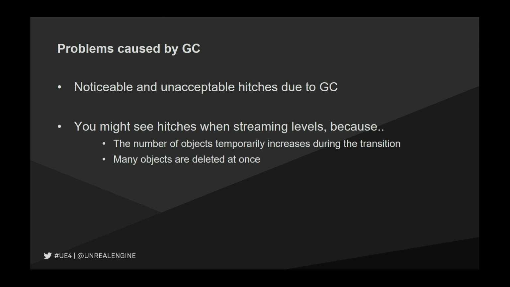So usually the kind of problem you can run into with garbage collection is noticeable hitches when the system is in the process of checking UObjects to delete ones that are no longer needed. And if you make your game without once ever considering garbage collection, it's pretty easy to run into hitches that can be as long as even 1 second. The time where you notice it most is during level streaming because the new level and old level exist in memory at the same time. And since the game is not paused, there's a temporary increase in the number of objects that exist, and also many objects are being deleted at once.